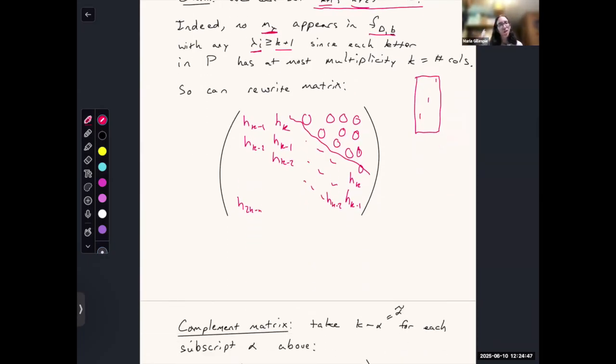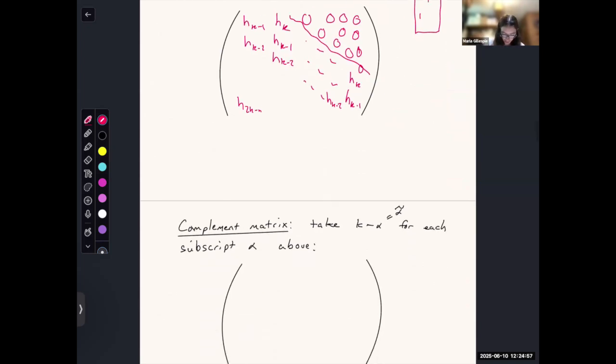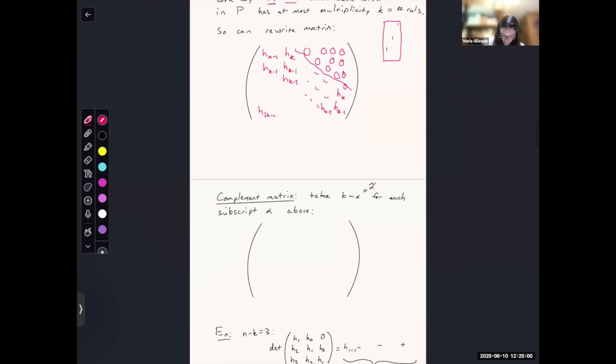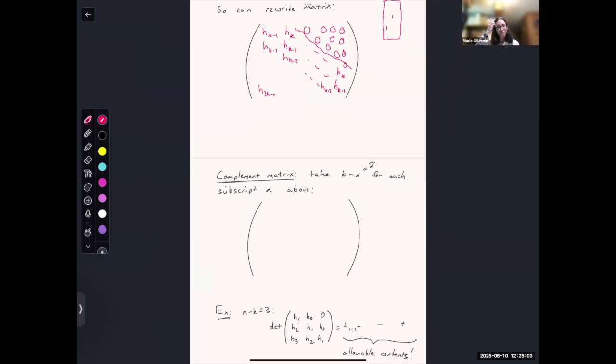Now you have the diagonal term, the product of all the h k minus 1's, and then you can use some off diagonal terms to make some interesting permutations, but it's very controlled. Another trick we're going to do is take the complement matrix. The reason for this will be clear later. It's basically because we want things to eventually only depend on the shape of the path, well, I'm not explaining this exactly right. You're just going to have to believe me that we want to do this complement operation to turn the combinatorics into something nicer, where we replace each of these subscripts alpha with h k minus alpha.